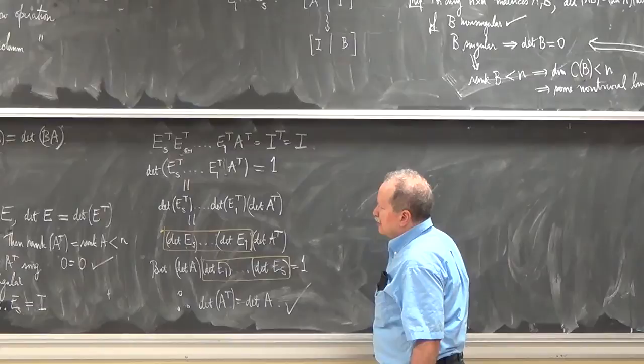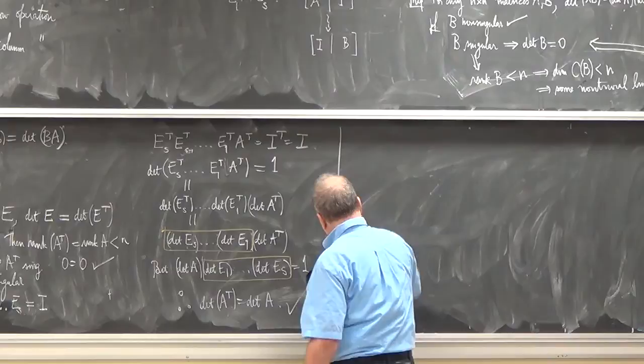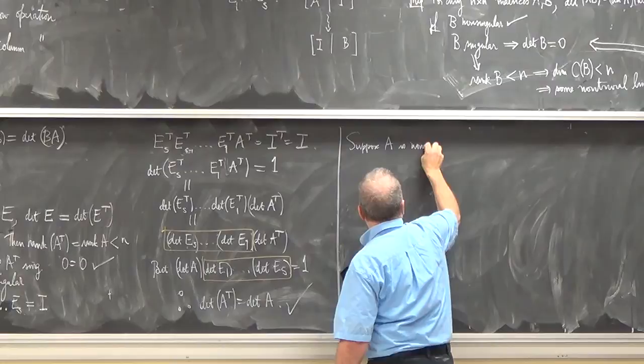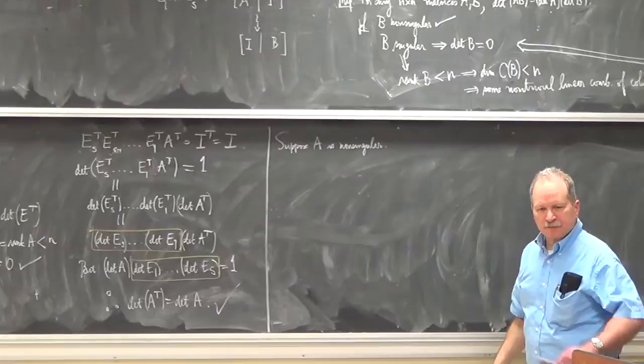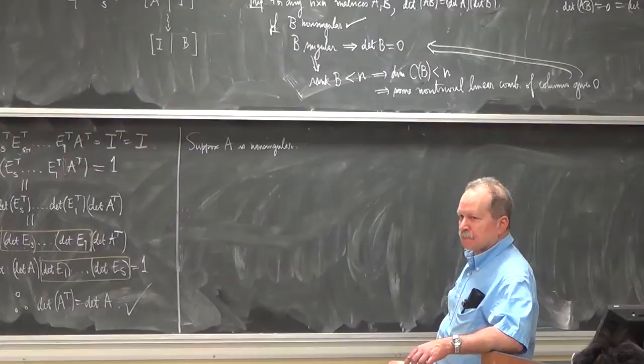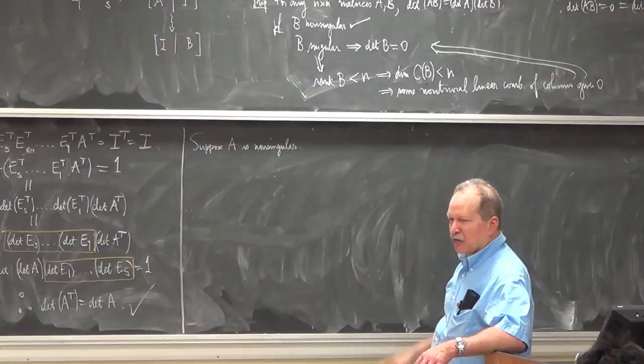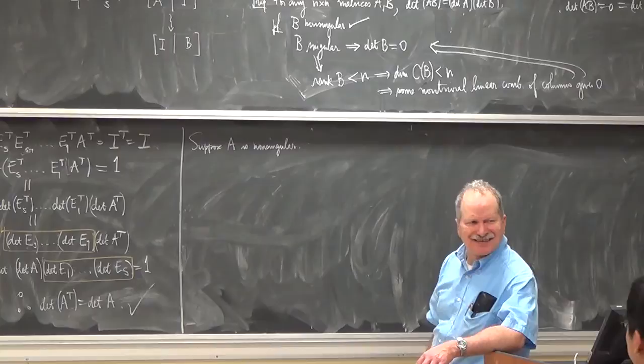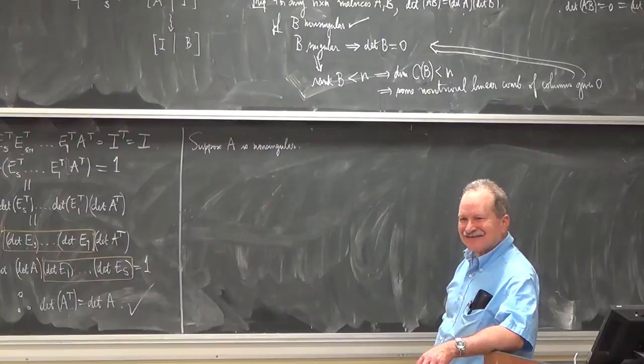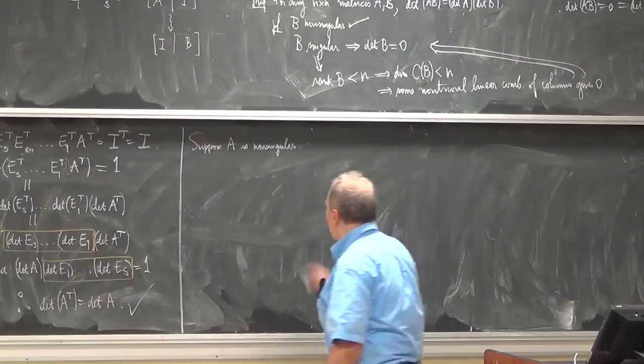All right. Well, what else do I want to do with determinants? Suppose A is non-singular. What can you tell me about A? Rank of A is less than N. No, it is N. It equals N. A non-singular. Oh, I thought you said equals N. Sorry, I did say that. It's on video. Roll tape. Suppose A is non-singular, then A is? Square. Invertible.